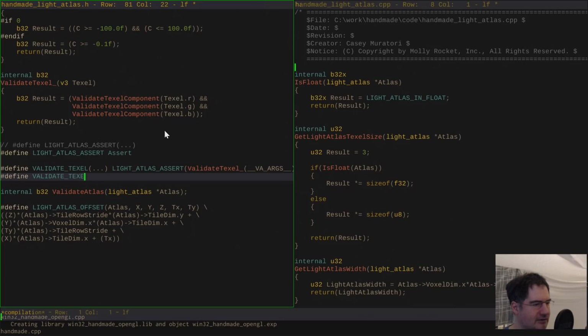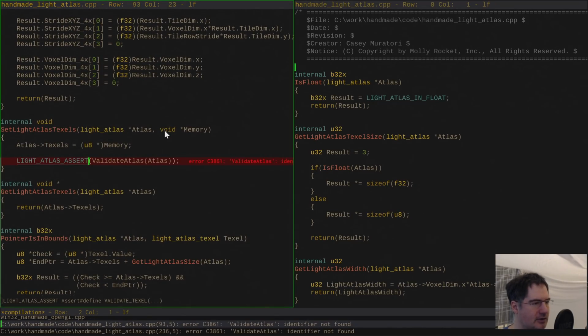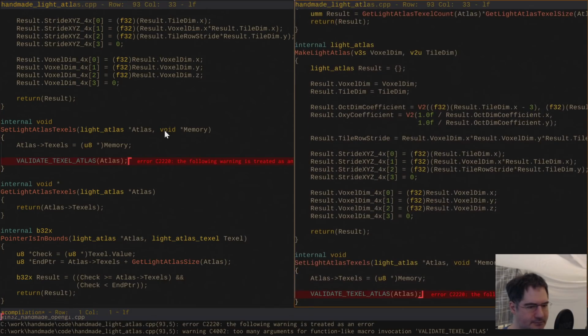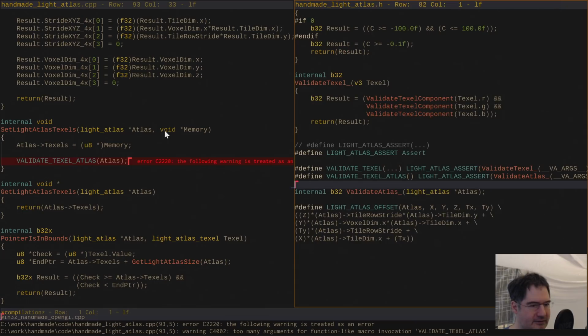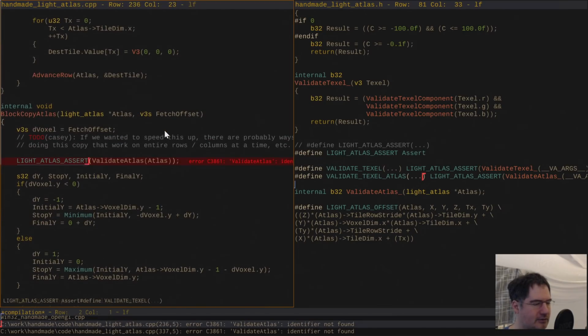We can put this a validate texel atlas, and that'll do basically the same thing, right? So that way we can do assertions of the texture atlas anywhere we want in the code. Like this. So what I wanted to be able to do is do validate texel atlas like that, and be able to just put those anywhere where I feel like I want them to happen.